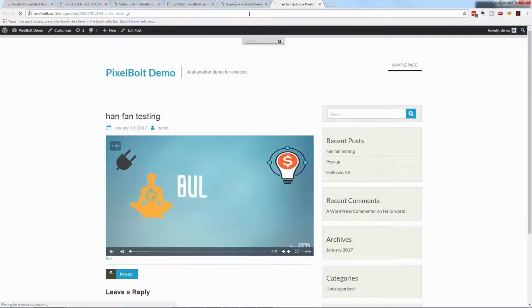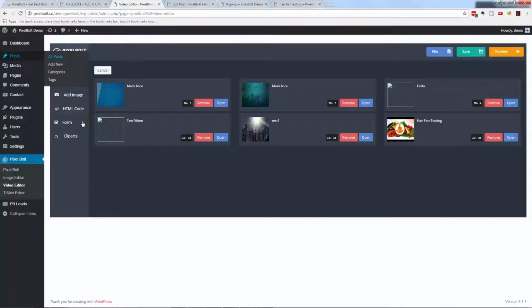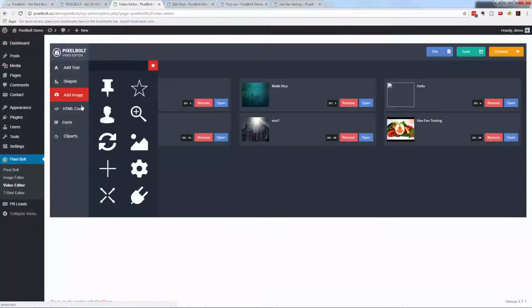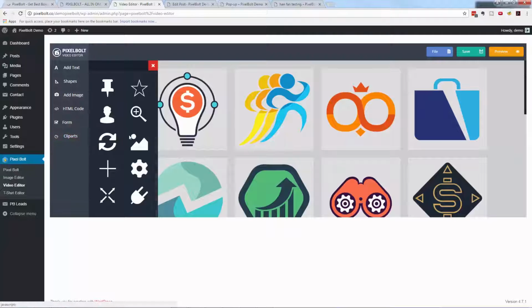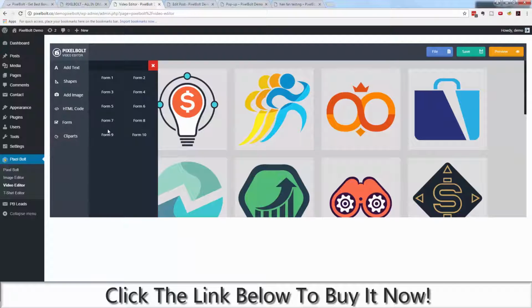Another thing I wish they had is autoplay. I don't see how I can do that in here. Very, very interesting how they designed this. But I like the fact they can overlay very quickly. If you work on WordPress sites and you want to embed some video, it's like, oops, I need to add some opt-in info. Oops, I need to add some interactions, calls to action with this. This is a very, very quick way to add it. So this is part of the $37 offer, you get this as well.